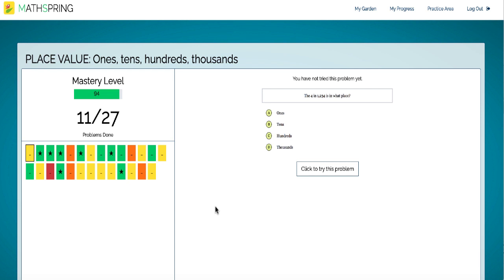The green cards are the problems you solved correctly. If the green card has a star on it, you got the problem correct on the first attempt. If the green card has an H on it, you used a hint to solve the problem. Hints are great to use. The yellow cards are problems that you have not seen yet. Orange cards are problems you skipped, and the red cards are the problems you got wrong.